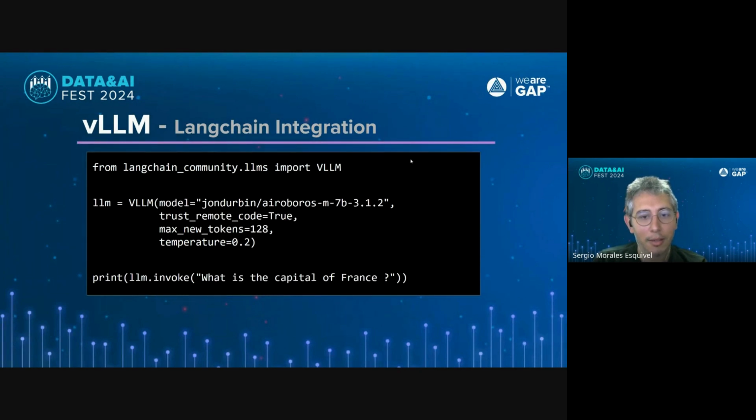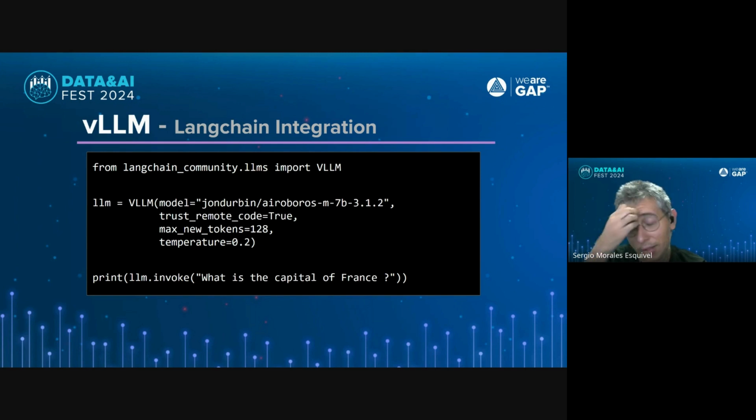Here is, again, a very quick example of how this would look on LangChain. Again, vLLM is compatible with LangChain. There is a vLLM submodule within the LangChain community package in Python. So you could very easily do the same thing I just did on a LangChain solution. You can see here I am generating a new model, and I'm giving it basically the same inputs that I gave on the native implementation. I am setting the trust remote code parameter to true because that is required as part of the vLLM.